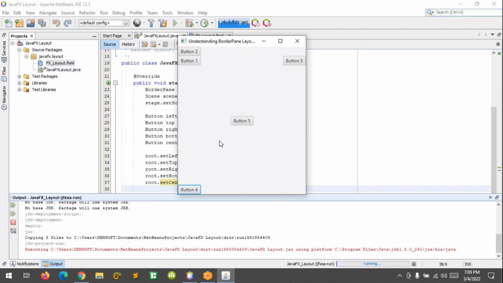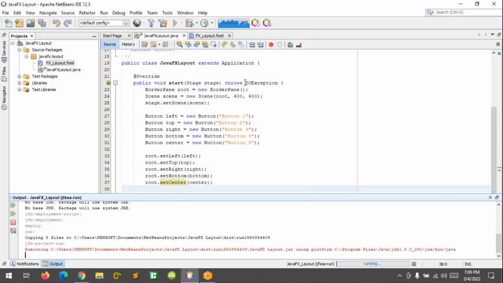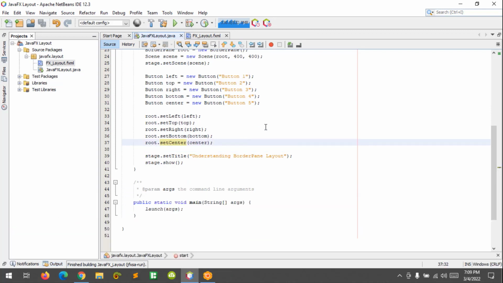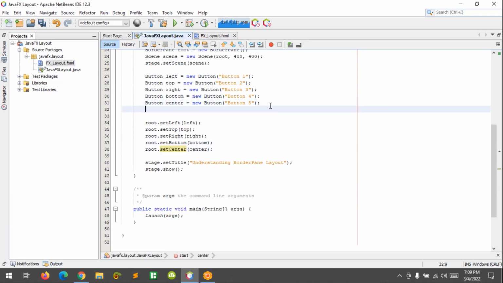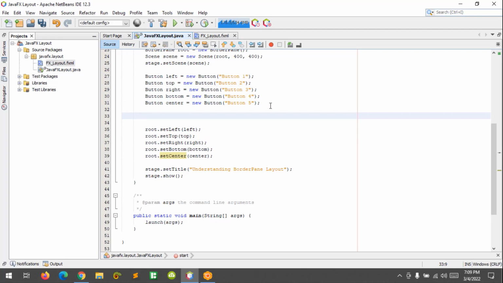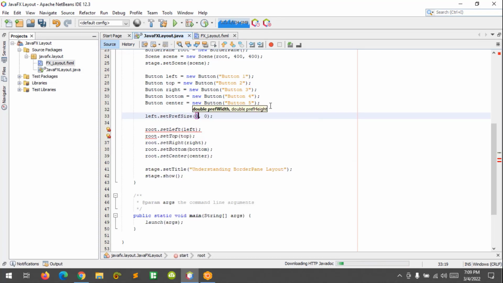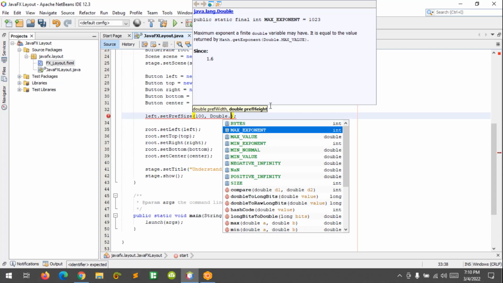So to make it look better, we will modify the sizes of the buttons. To do that, I'm going to go here and set the sizes. Left.setPrefSize, it could be 100. Let's try 100, and it should be Double.MAX_VALUE.